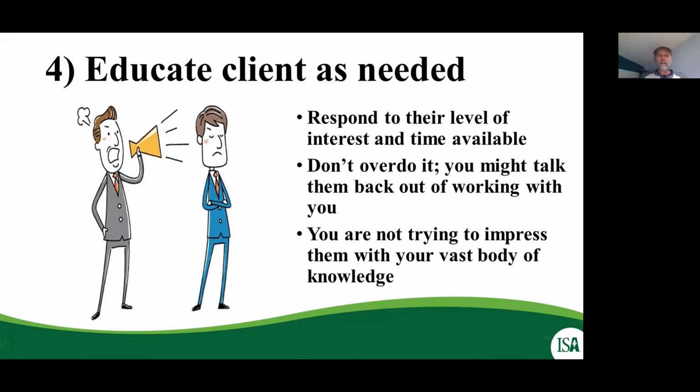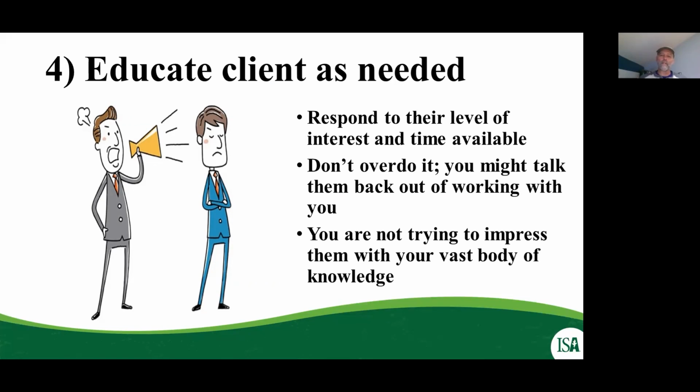They get so excited about the things that they know will help trees, and everyone's passionate about trees. They want to save them. That's why we get into being arborists, right? Is to beautify the landscape by keeping trees healthy. But you get so passionate about it that that customer might have been ready to sign up for a project, and you're talking to them long enough where they're just kind of overwhelmed and they want to get you out of there and say, okay, they'll just shut down again.